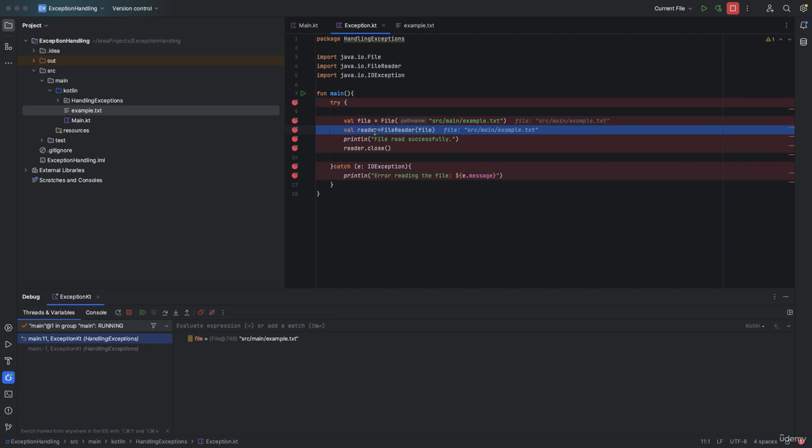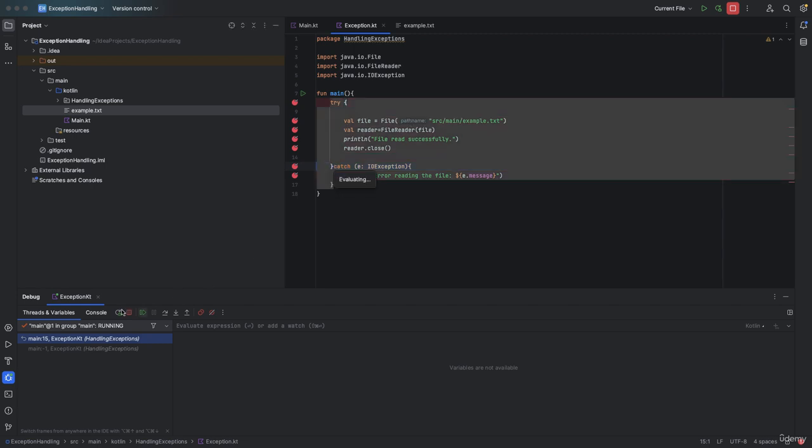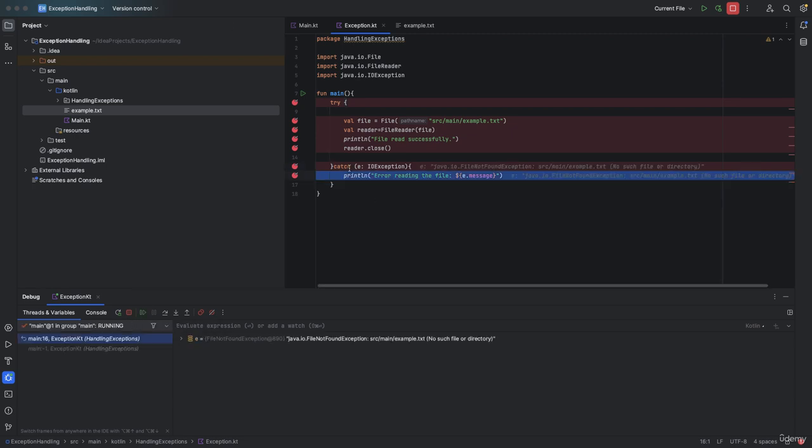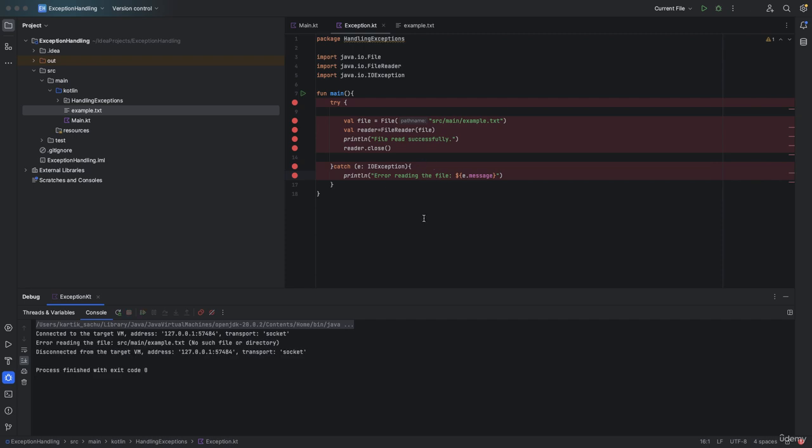Now the crash must occur here in the reader when the compiler will try to read the file. The error occurred here because no such file is available, and the compiler will directly come over here in the catch and will try to execute this. After this catch, the compiler will try to execute this line and will come out of the try and catch. It's sort of like this. Okay, great. Let's take one more example.